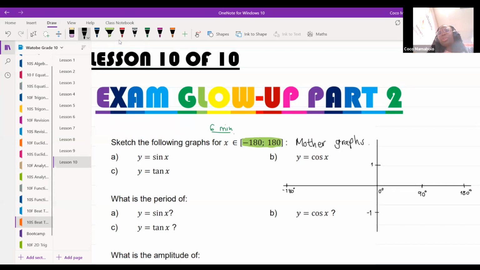And because we're not going to get 270 and 360, we're going to consider negative 90 degrees instead. Okay, so use your sine. Remember, you're going to replace x first with 0. So you're going to go to your calculator, type in sine of 0, get an answer, and then sine of 90, get an answer, sine of 180, get an answer, and then you're going to go to sine of negative 90, get an answer, and sine of negative 180, get an answer, and then you'll be able to plot your graph.